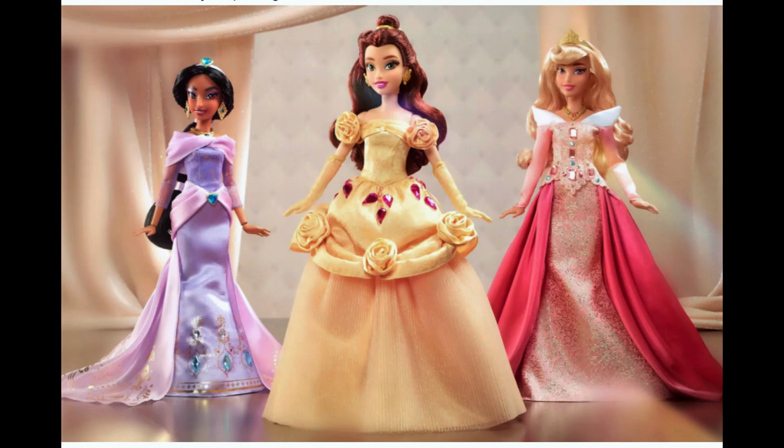And then Belle looks pretty cool as well, and I can tell you that the fabrics are really nice. There's a pleated layer over the skirt, then there's this other overlayer with rose appliques, and there's a faux damask effect that is also foil printed, but with a similar color. So it's not as noticeable in this picture, but you will see in the video that I will create straight after this one. I just wanted to share the news with you.